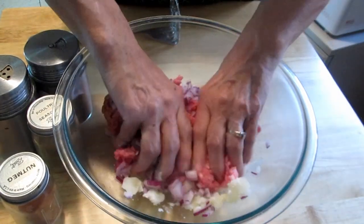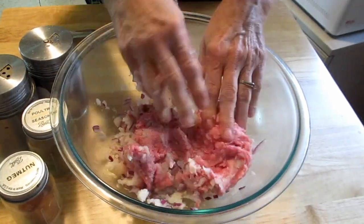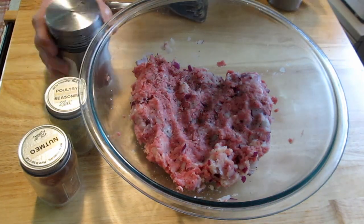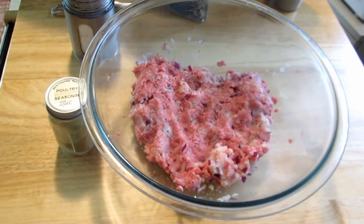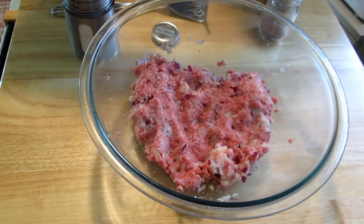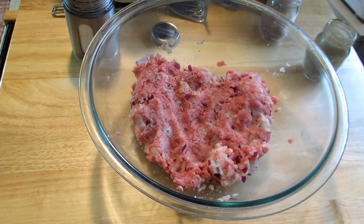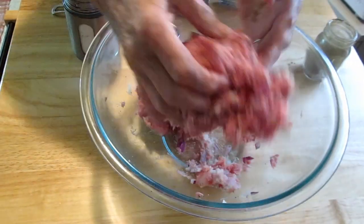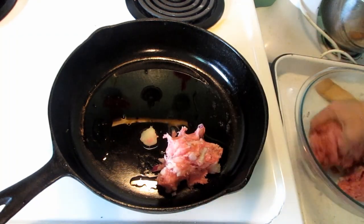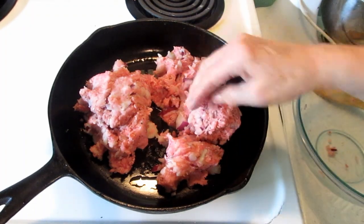I'm going to mix this together using my specialized tool. I know this seems weird, but with the ingredients you have, what could go wrong? Now I'm going to add some seasoning — some pepper, because we love pepper, some salt, a dash of nutmeg — really just a pinch — and a little bit of poultry seasoning, as much as you like. I'm not going to add a lot, probably another dash. Now I'll finish mixing this together and it's going to go in my skillet. If the mixture seems dry, add a little water, but mine seems fine.